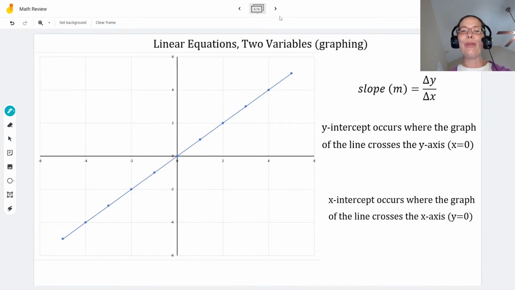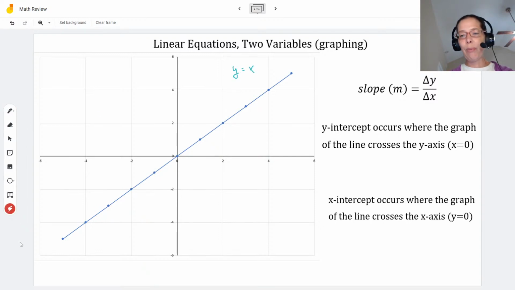Let's go on to now still linear equations, but we're going to do two variables. So this is specifically where I want to talk about graphing because we're going to have an x and a y. So just again to review the very basics of graphing, this is just 2D graphing. You have two axes. You have an x-axis here and a y-axis here, and you can plot points. These are called ordered pairs, so they have an x value and a y value. So this line here, maybe I should write it here. This is the line y equals x.